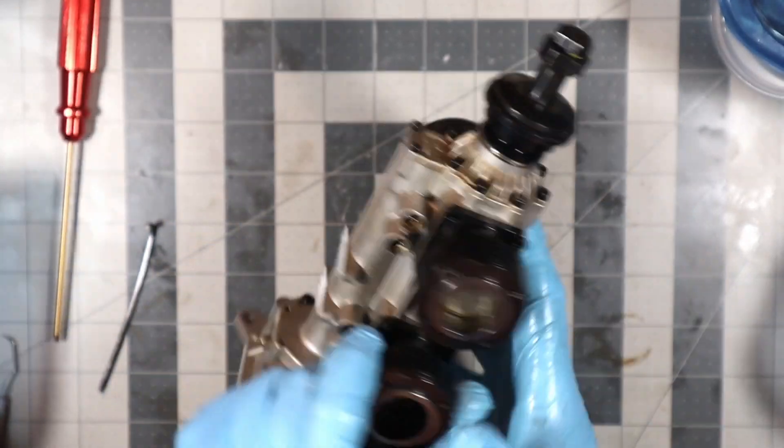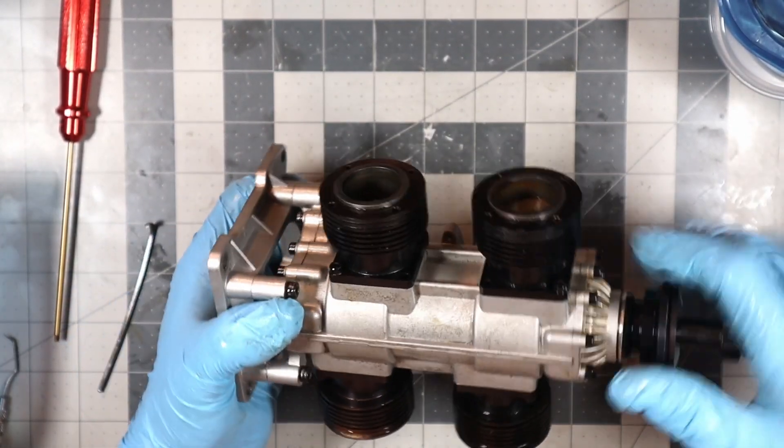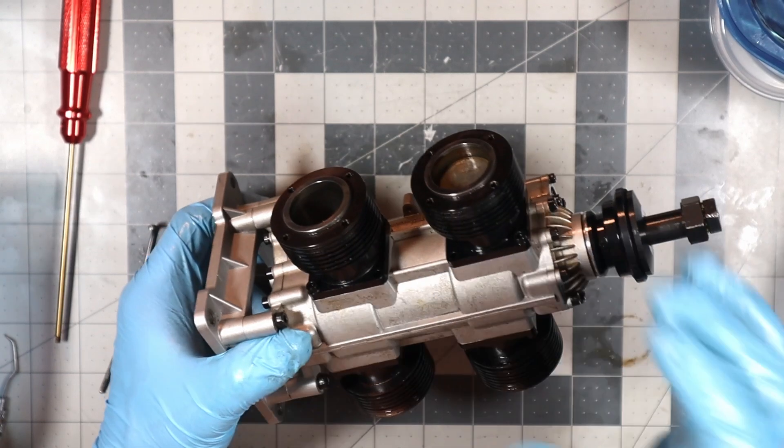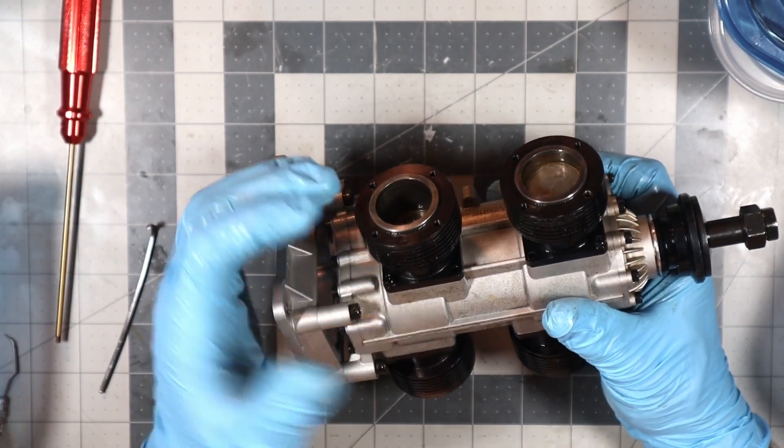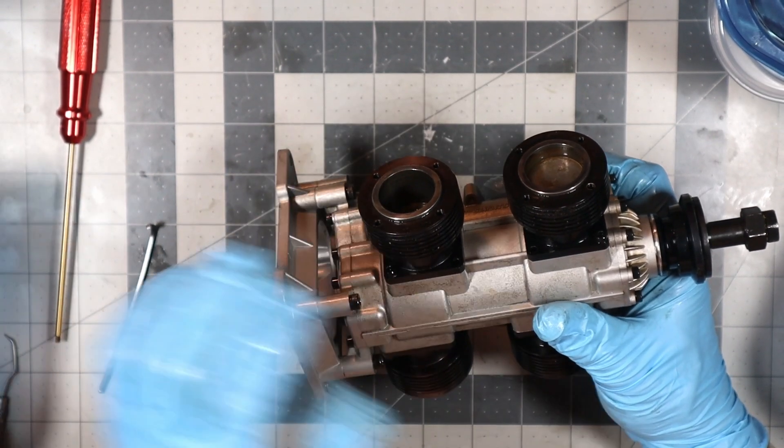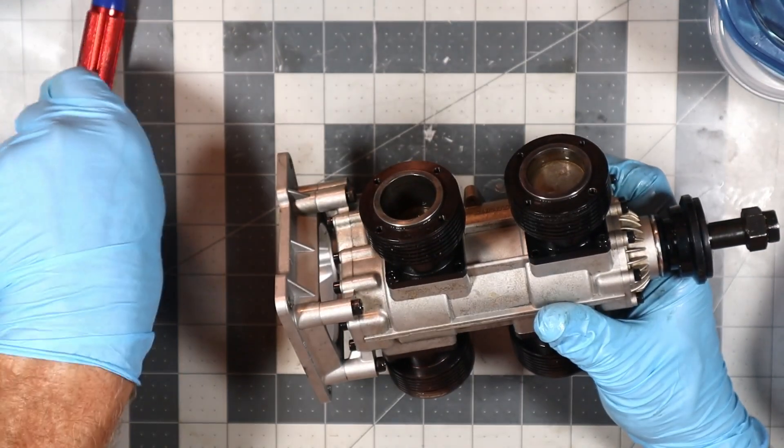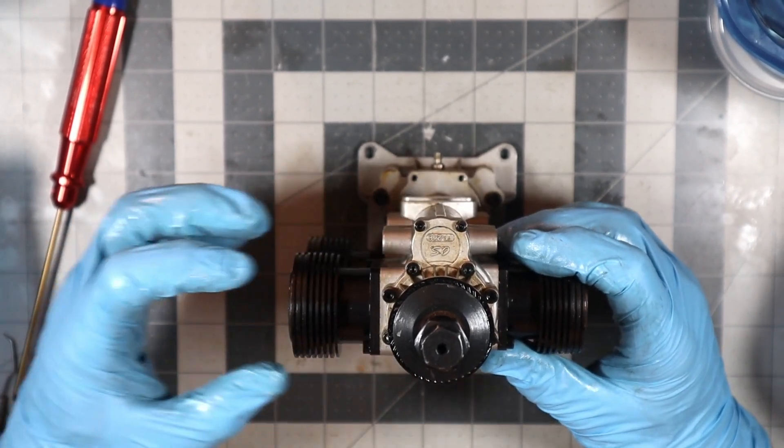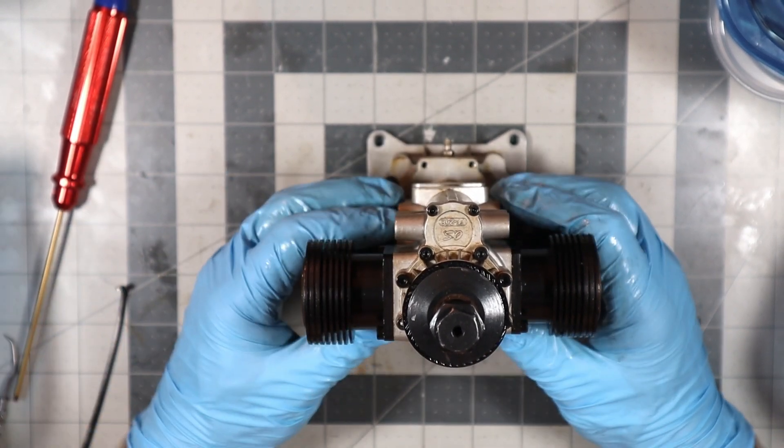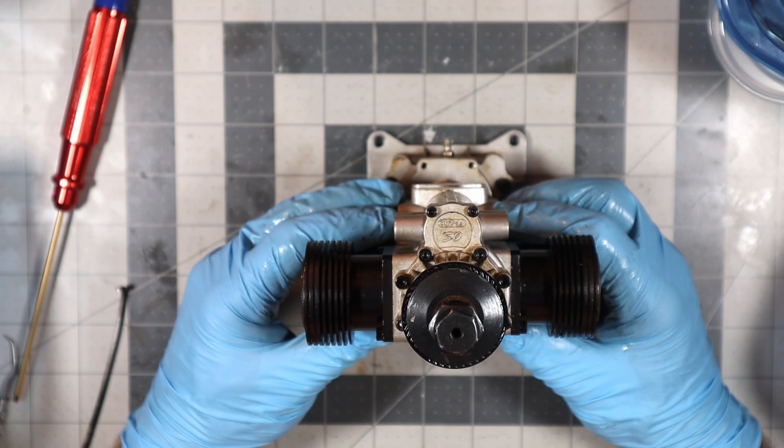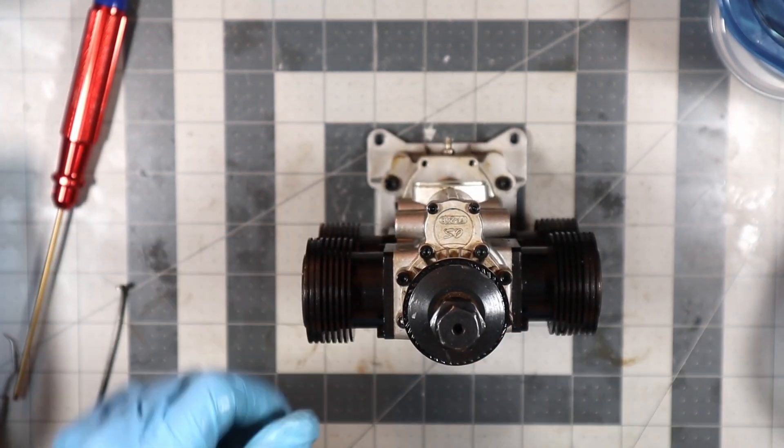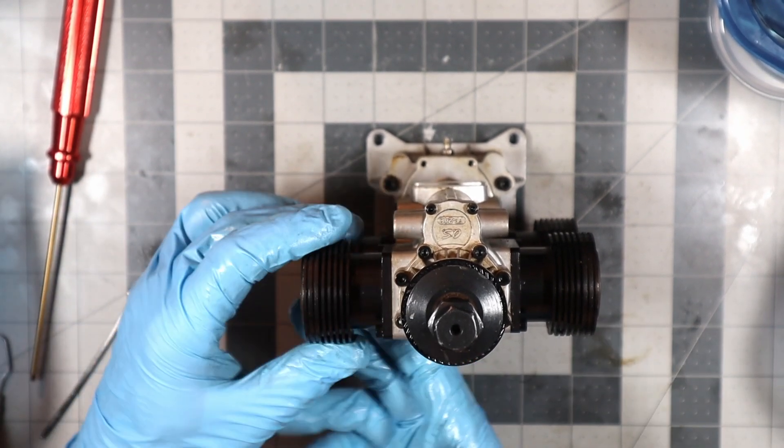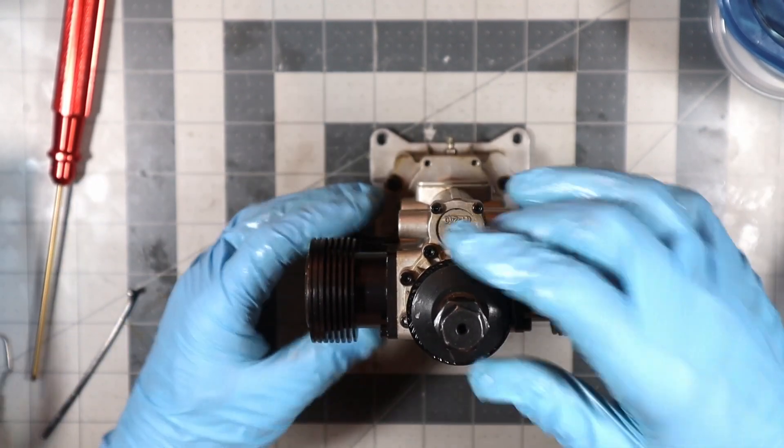All right, so we're to the point now where I don't know that there's really anything mechanically wrong with this engine. Now when I had these cylinders off, I had some issues trying to get that piston pin or the wrist pin out of the one I tried. What I'm going to end up having to do is I've got one of these ground drivers, a small one, and when I take this apart again to take the connecting rods off and get the connecting rod piston assembly off, then I'll probably deal with the extraction of the piston pin at that time, or maybe it'd be easier if I do it while it's still attached and just heat it up with some oil and use a little punch or the end of a ball driver and just slide it through. It should come right out if it gets heated up. I think it just requires a little bit of heat to do that.